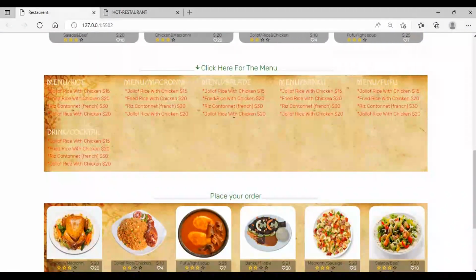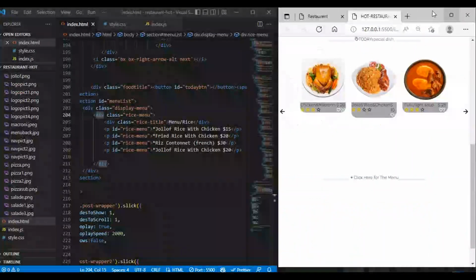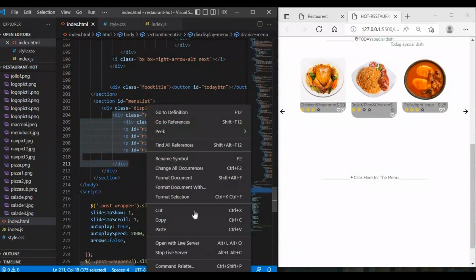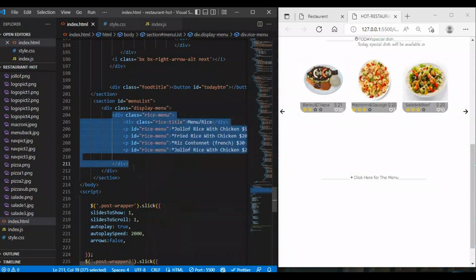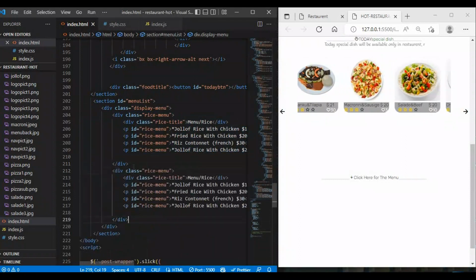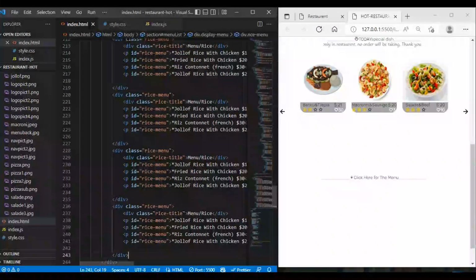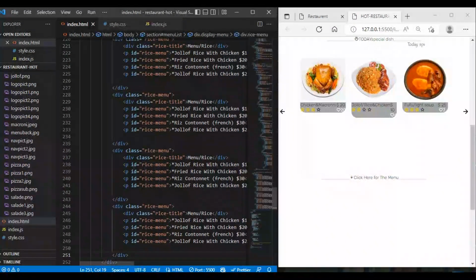So we just select, we copy, and we go down and paste: 3, 4, 5, 6.